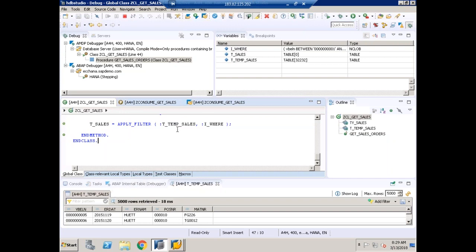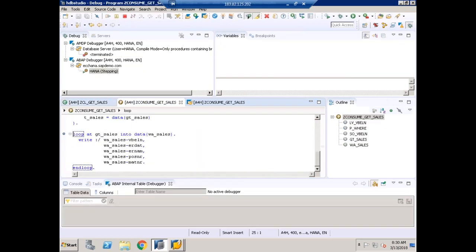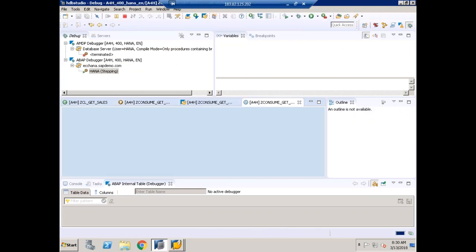If you observe this T_temp_sales, it has got more than 500 records. It is showing beyond 5000 records. So it got stuck. Now it is coming back to the application server, so I'll get the data only between 1 to 500.